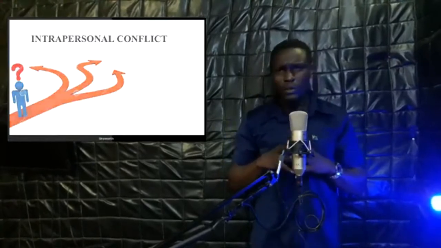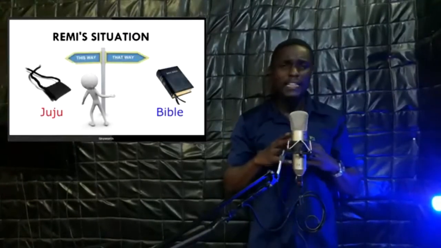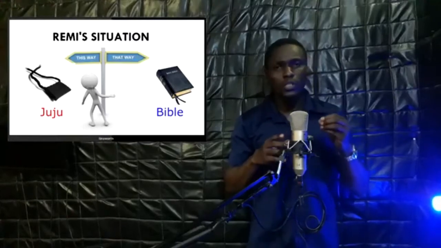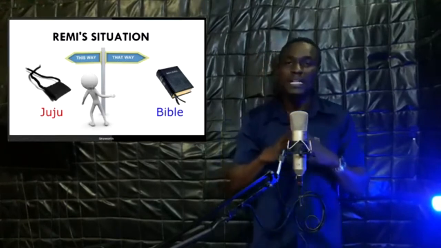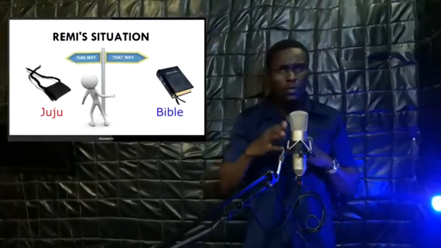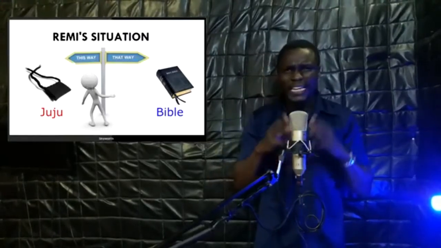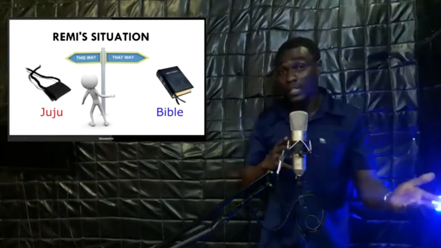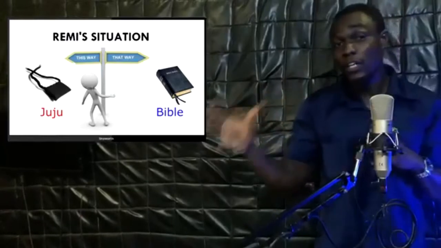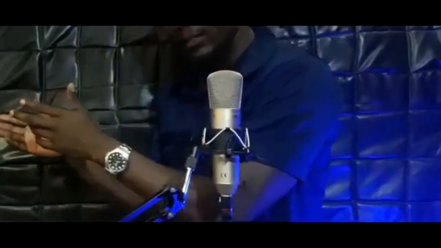For example, in The Black Hermit by Ngugi wa Thiong'o, we find that Remy was persuaded by village elders to come back home — they brought with them traditional medicine called Marua. But also the pastor persuaded Remy with the Bible, the Word of God. So Remy was in intrapersonal conflict whether to follow the traditional medicine or believe in God and the Bible. When you come into a situation where you are puzzled and don't know which way to go, you are in an intrapersonal conflict.